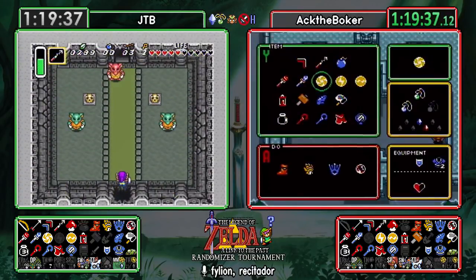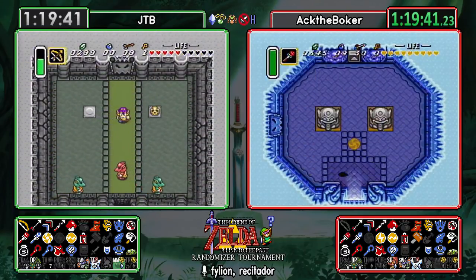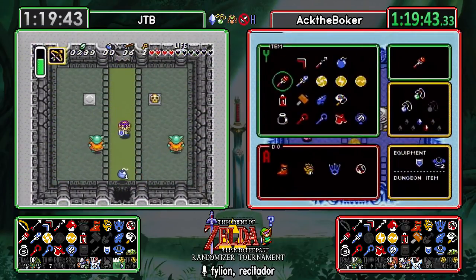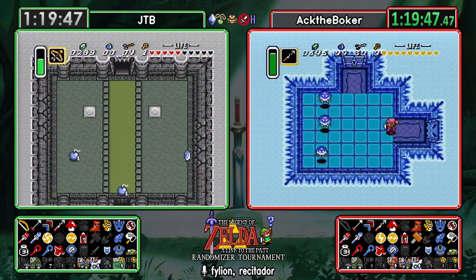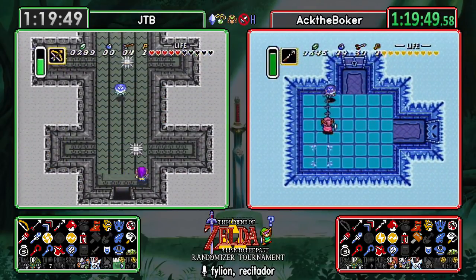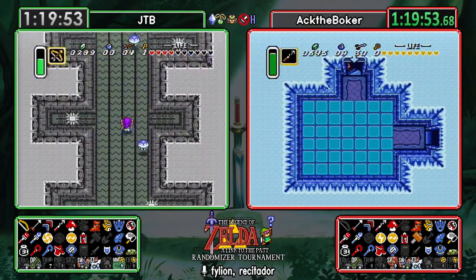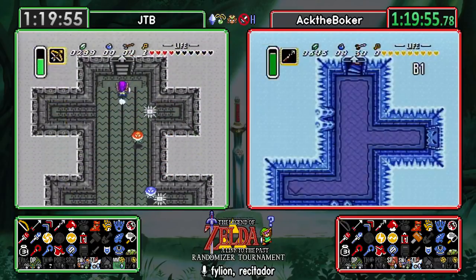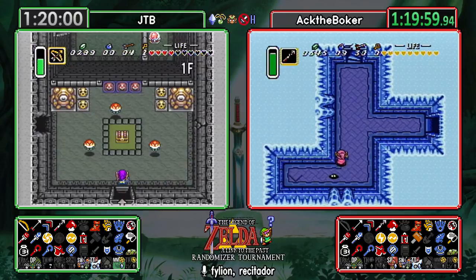Yeah, but look where Ack's going. Yep, Ack didn't go into Mire actually. He went to Ice in favor of over Mire. So maybe he really did have some evil thoughts on his mind. Yeah. He's going to be able to skip a fair portion of Ice Palace, but JTB will probably also be able to. Well, here's the thing.